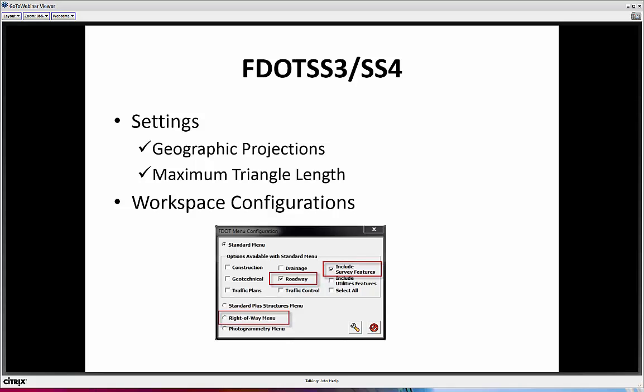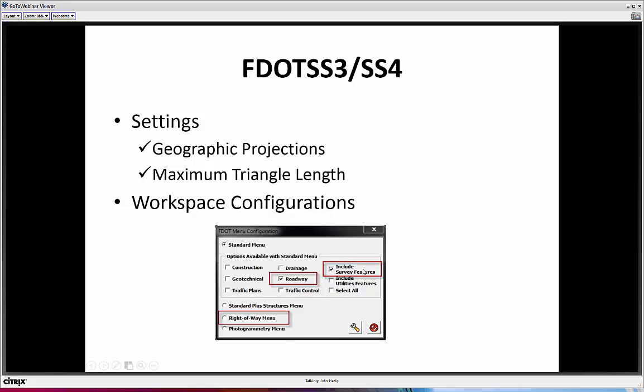The reason there's a checkbox there is if the roadway designer is using his or her feature definitions in the design, they don't want to see the survey feature definitions because they won't use them. We have over 400 feature definitions, and they will get mixed in with the roadway design feature definitions. The roadway designer does not want to see those, and so by checking those off, it helps them to be able to sort through their own feature definitions.